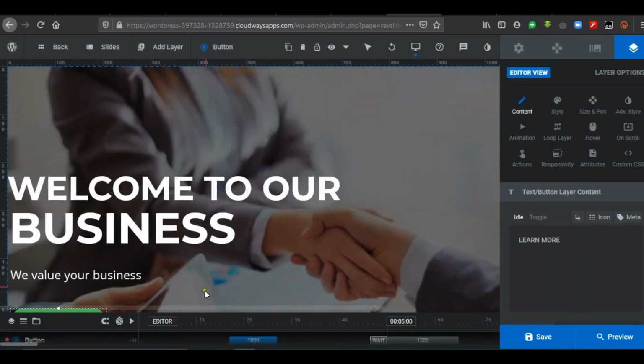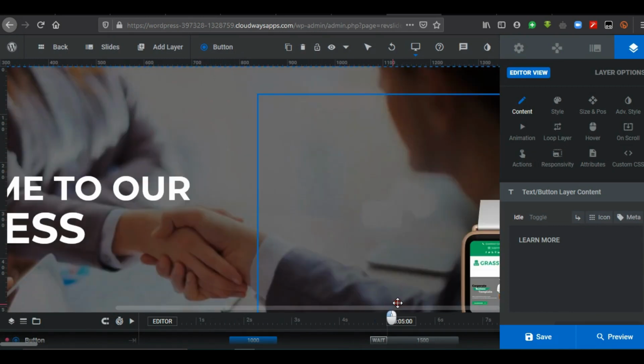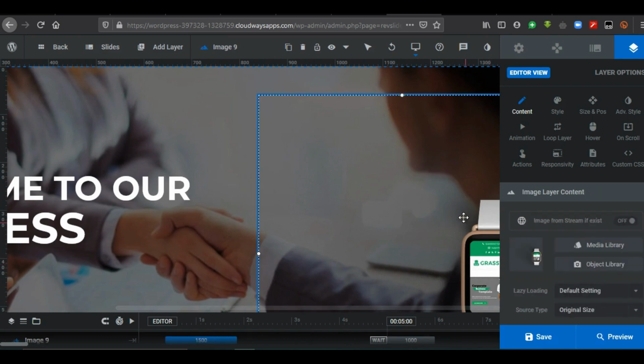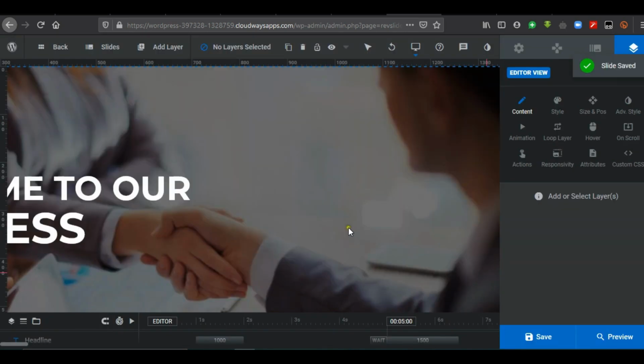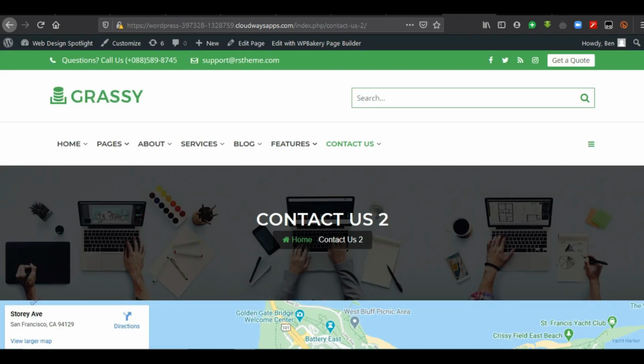Now let's locate this small bar here and move it to the right. We have another element here that we can make changes to. This is also part of the slider. So what do we decide with this as we are modifying this slider? You can choose to replace this with another image if you deem fit, or you can delete that. So right click and select delete. Save changes. And let's go and have a look at our home page.